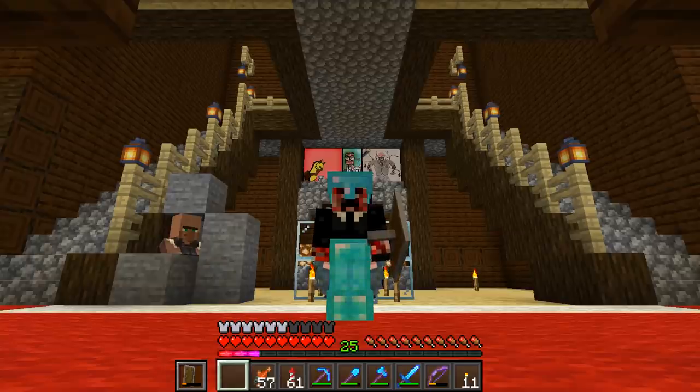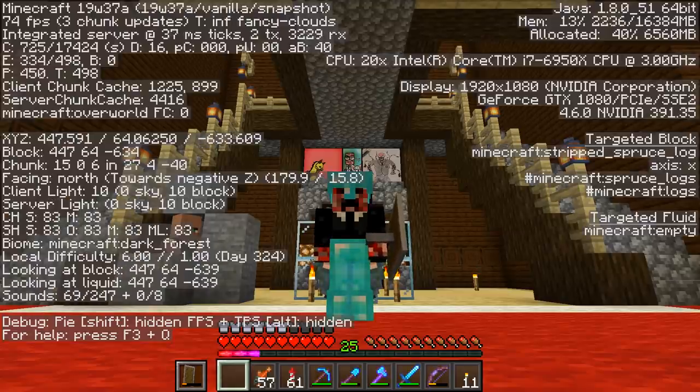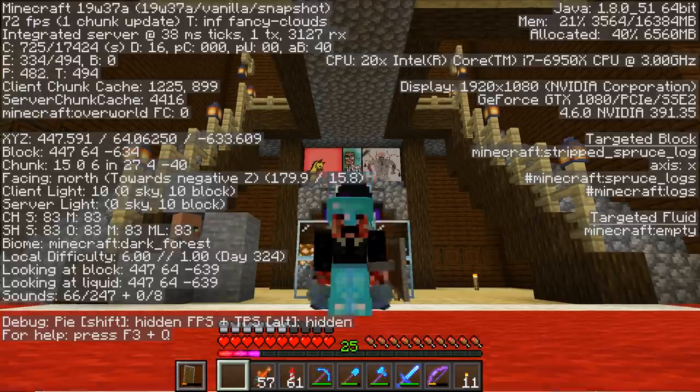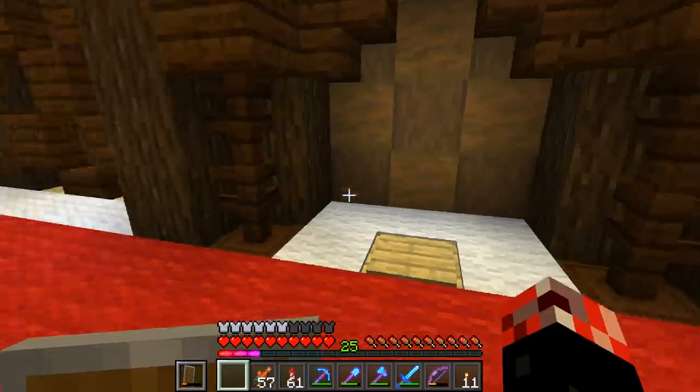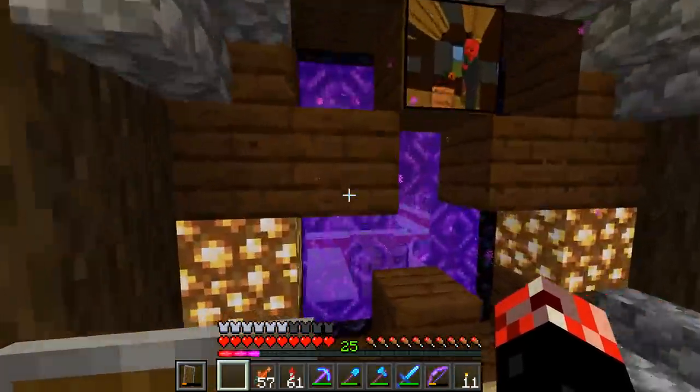Now, there's a couple of things I want to say straight off the rip here. One, yes, there is a new snapshot, which is W38A, and I have not upgraded to it. I did test it, but it had very much reduced performance in terms of frame rate, in addition to item frames not being the correct color. It was very, very weird.